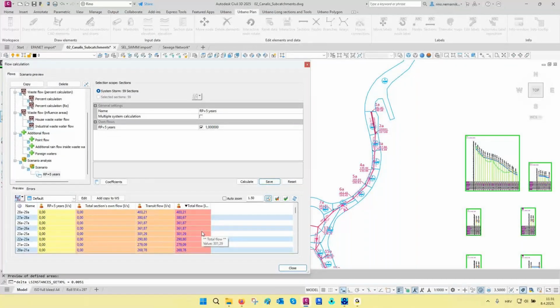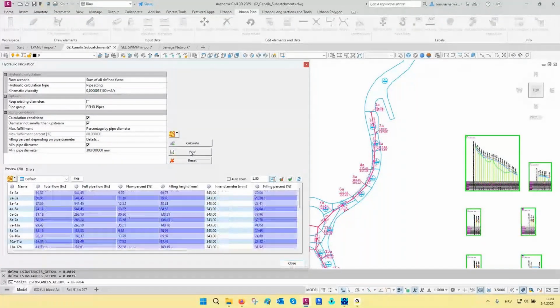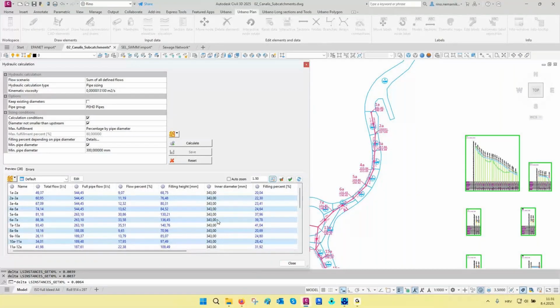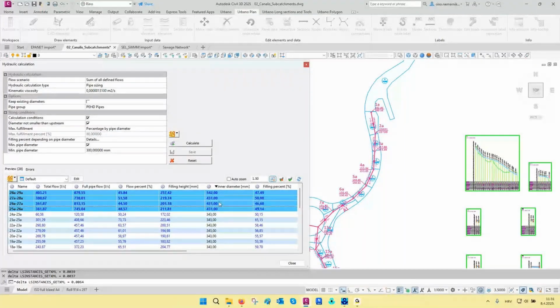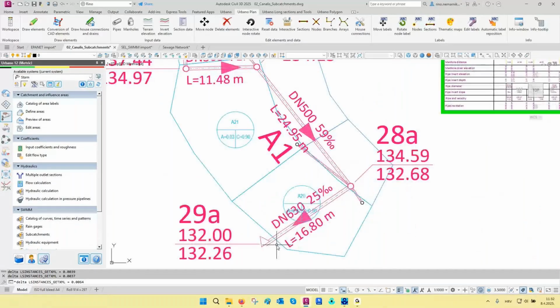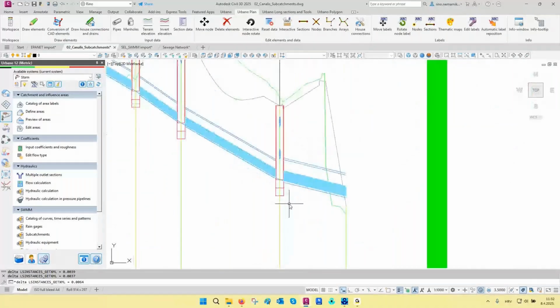So now that the flows are set, let's also go to hydraulic calculation and let's run pipe sizing with the PEHD pipes. Let's click calculate and let's save the results. You can see that the software calculated all the hydraulic calculation values. And also if we sort the data by diameter, we can see that the software increased the pipes on the 4 last sections, which can be seen, of course, in the data table, but also from the plan, we can see that the software automatically updated the labels, the plan styles, and also the profiles.